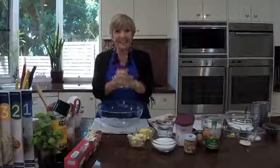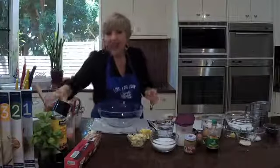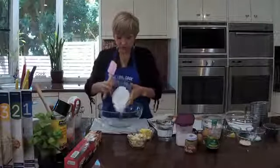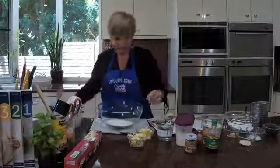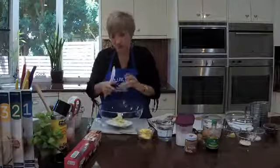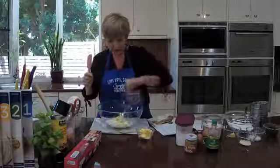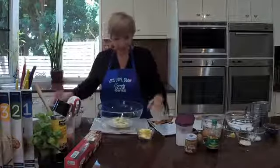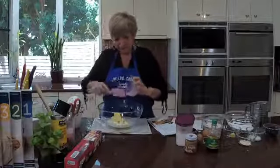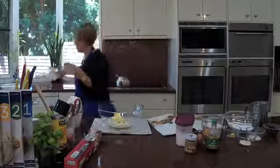So let's get started. Okay, so the first thing you do, and this is where I say to you, how easy are my recipes? Basically, what you do is you put your sugar in, the white chocolate, and I've broken it up into little cubes. You put in the water, which is 3/4 cup, and then the margarine. So there is your first level.